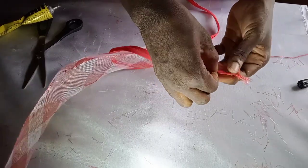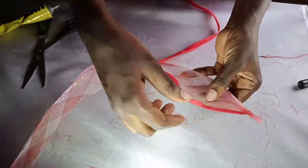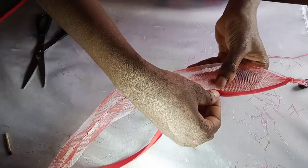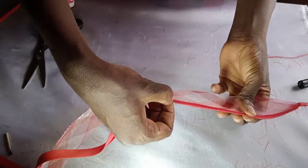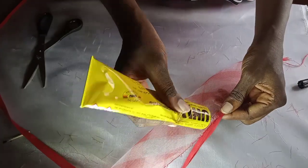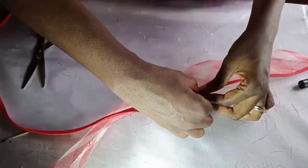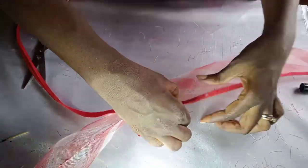And I'm just going to gum the bias. You know the bias is divided in the middle. So I'm just going to place the middle of it and I'm going to cover up that crinoline like so. I'm just applying my gum gradually. You want to do it little by little so that it can be neat.